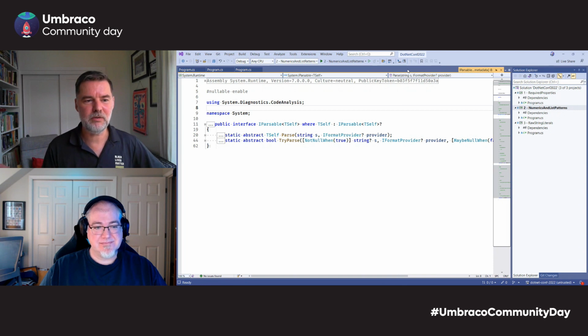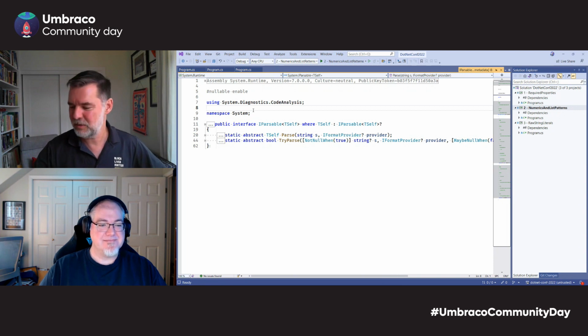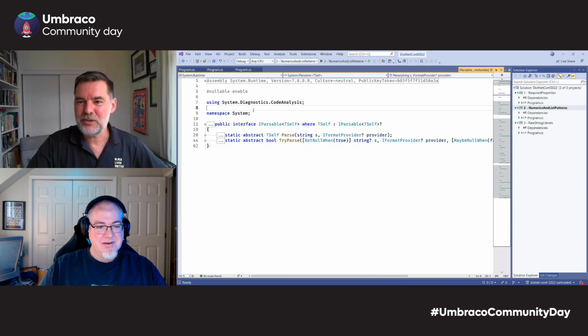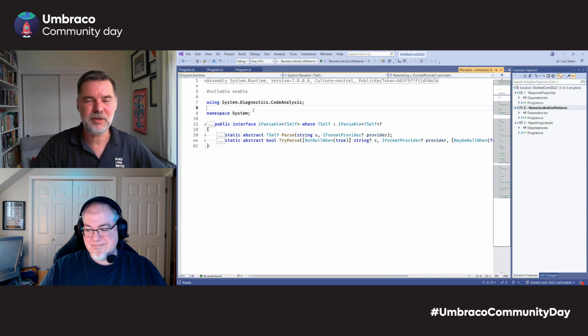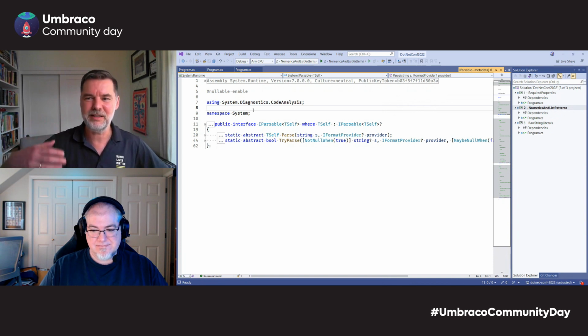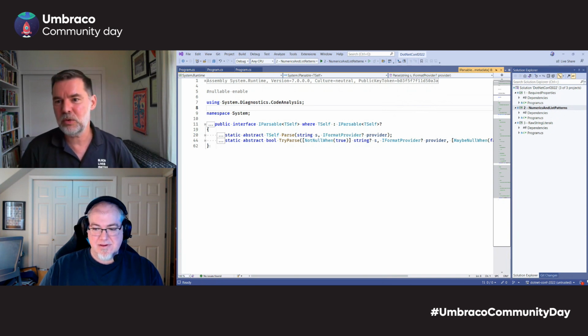That's exactly right. And you can see this one is just in the System namespace. This is not specific to System.Numerics. IParsable is just a general thing. And I think we're just scratching the surface here. We haven't even gone through systematically and looked at all the original design patterns to see if some of them can be improved in the same way as the factories. I think in an implementation detail somewhere in the BCL, we used this for strategies as well, and we can imagine now a class with static members can be a strategy instead of having to have an instance object that represents a strategy, and you can just keep going.